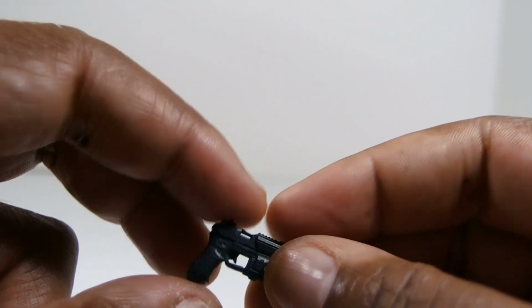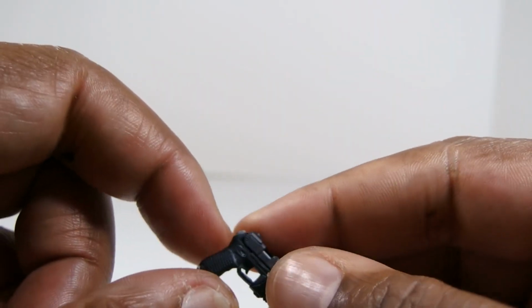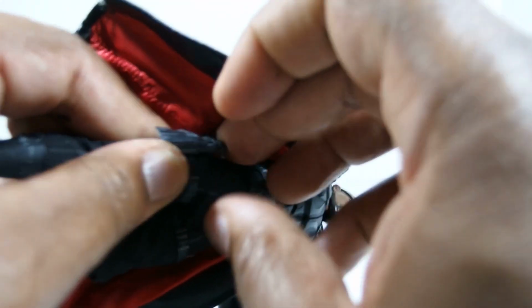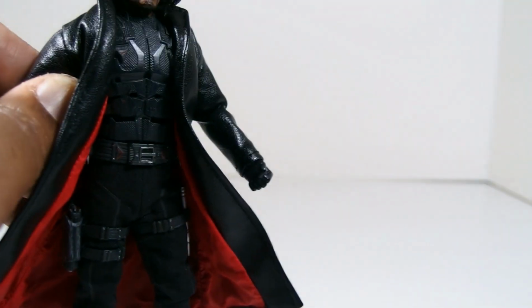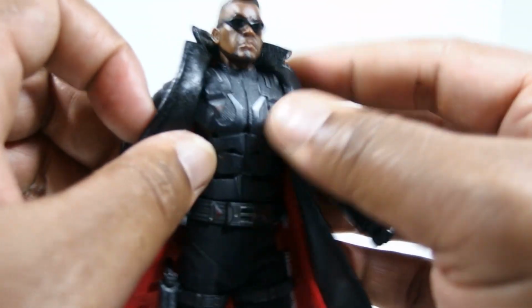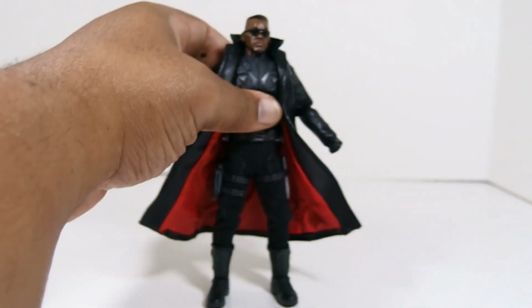But this one, the second clip, because I gave you 2, this second clip stays in really nicely. So this is going to be the clip that I'm going to keep in there, and hopefully it doesn't ever fall out and get swallowed up by my carpet. And yeah, everything else though is pretty standard with the original release. The stakes, his throwing glaives, the shotgun, the SMG, the multiple hands, his signature katana sword or blade sword or whatever you want to call it. All that comes with this figure as well. The same thing with the effects for the shotgun and the SMG. I mean, it's all there.